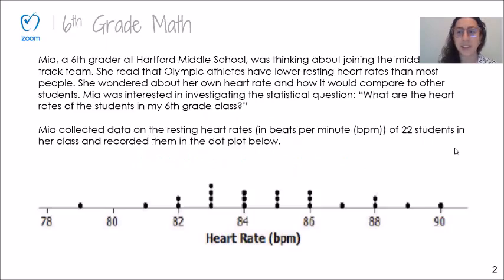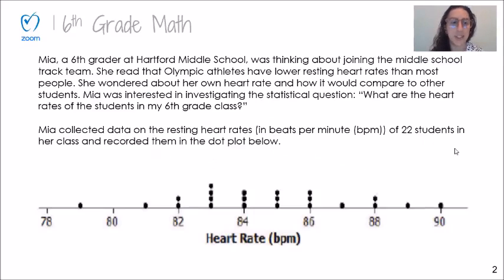We are going to start by looking at this example here, which says, Mia, a sixth grader at Hartford Middle School, was thinking about joining the middle school track team. She read that Olympic athletes have lower resting heart rates than most people. She wondered about her own heart rate and how it would compare to other students.